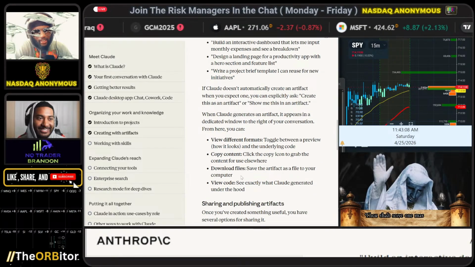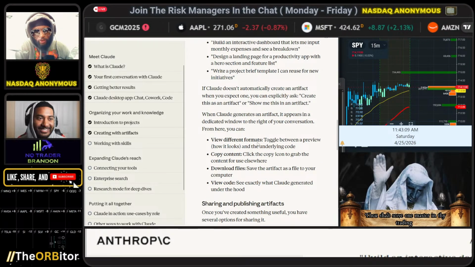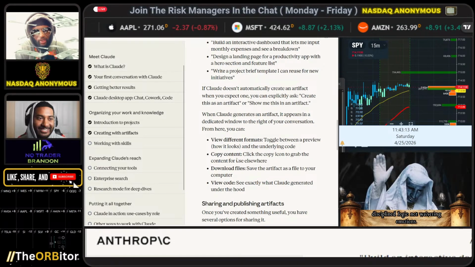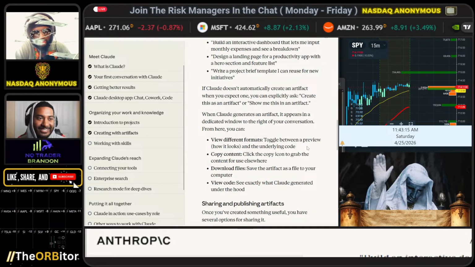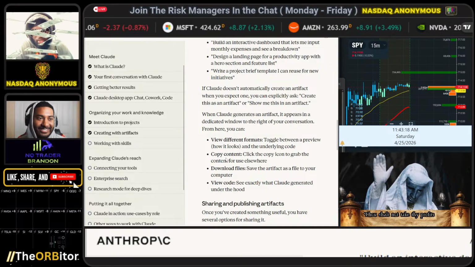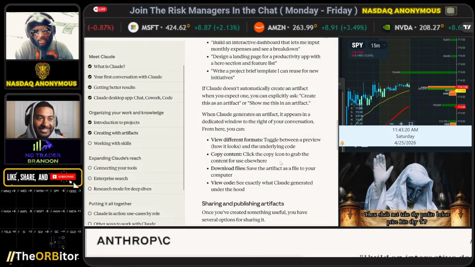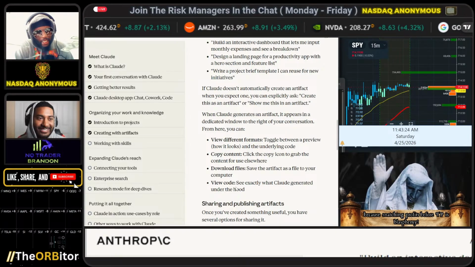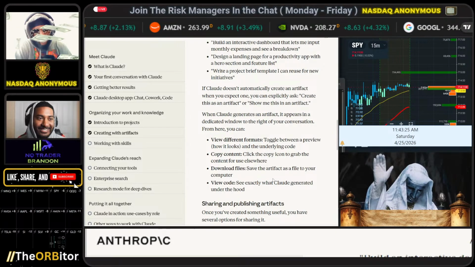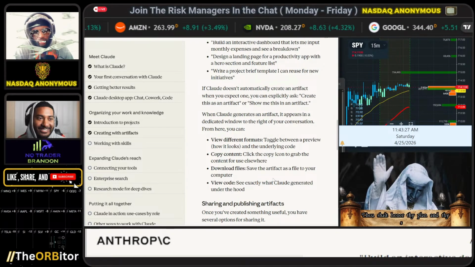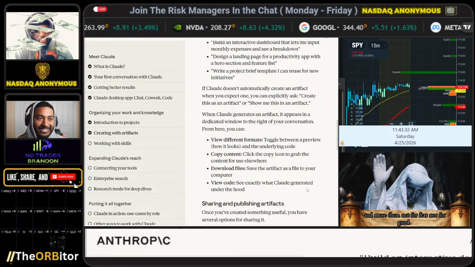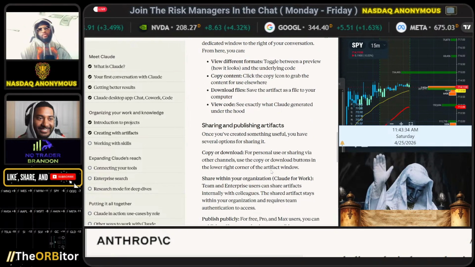From here, I can view different formats, such as toggling between a preview of how it looks and the underlying code. I can copy content, clicking the copy icon to grab the content for use elsewhere. I can download files, saving the artifact as a file to my computer, or view code to see exactly what Claude generated under the hood.